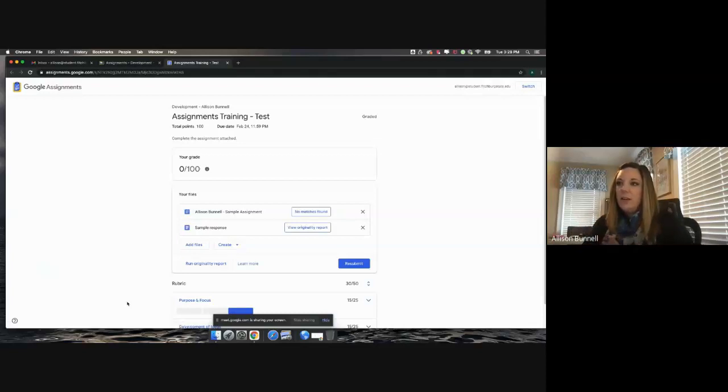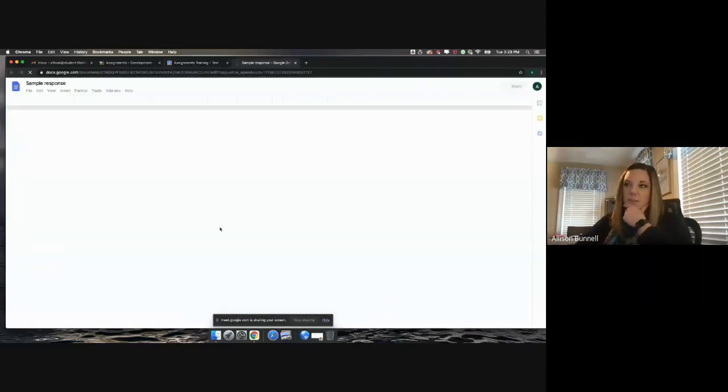So here is the test that I did earlier today, and I put a response in there. Okay, so what I did is this. So this was my assignment. Okay, and instead of responding on that doc, I just created my own as the student, and I attached that. That's why it's showing two different things. Do you see what I mean? So this is the sample assignment, which I could have just written on, or I attached a separate one, which is this one. Okay, so this is my sample response as the student.